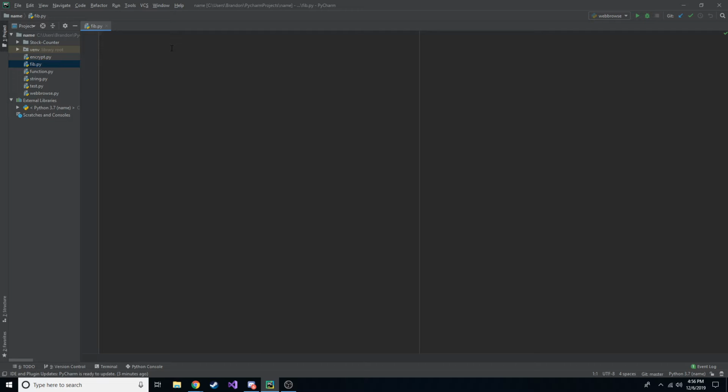Anyway, the first thing we have to do is think about what we're going to store the sequence in. Right off the bat, I'm thinking a list. So I am going to create a list. It's going to be an empty list, called seq for sequence, and it's just going to look like that. I'm pretty sure that's going to work.